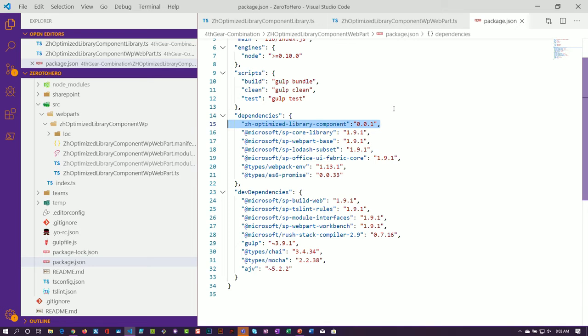SharePoint is super smart, so behind the scenes, it knows to connect them based on the names and all of that. And you need to make sure that's included, by the way, because if you don't, SharePoint is smart enough to say, well, you're making a request to something that's a symlink on your machine, and because it's not listed as a dependency, I'm going to include it in the bundle. That's what you don't want, right?